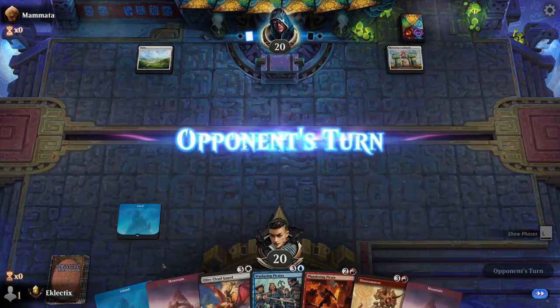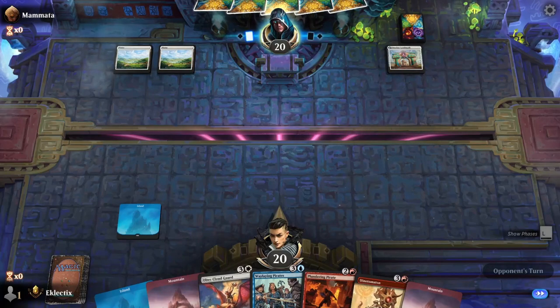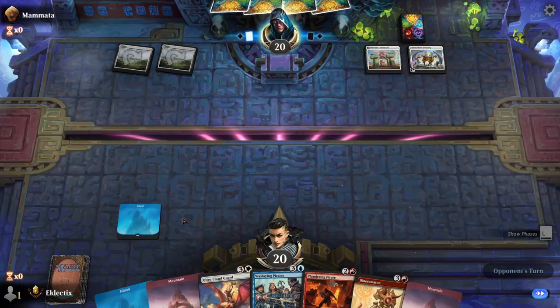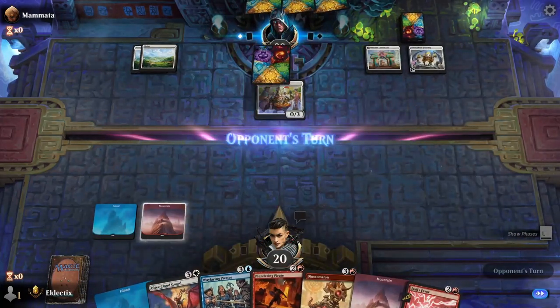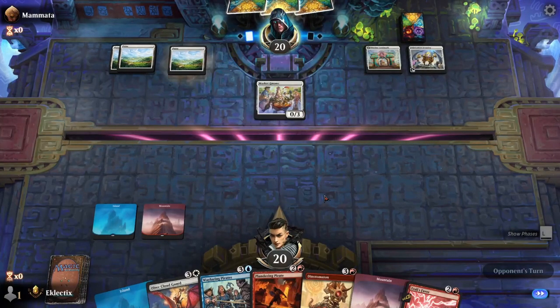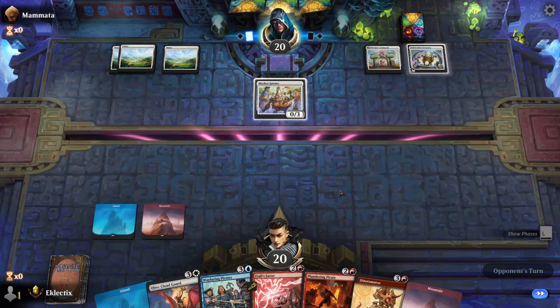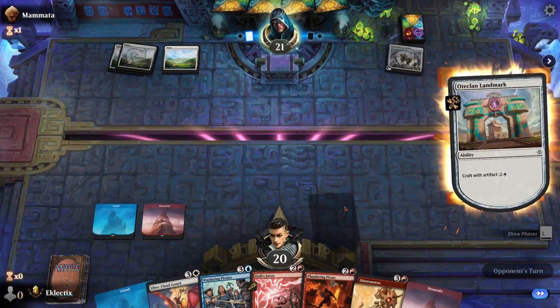Still no white. We have more red than blue. Nothing as well. That doesn't really matter. You're gonna craft it immediately. Okay. 21.